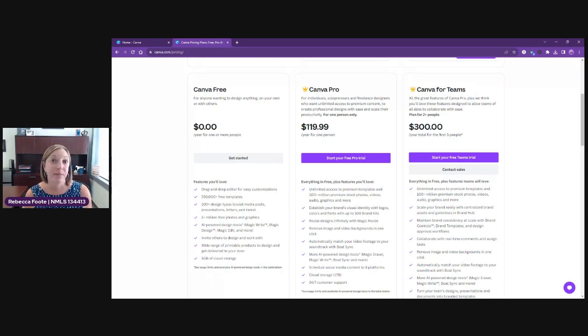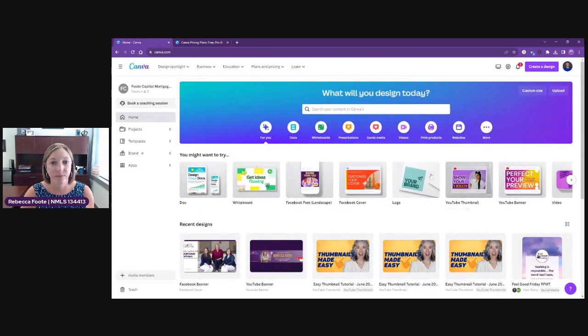And you can actually save your brand kit into it as well. So if you know your specific hex code for your company or your team, you can save all that in there, save your logos, so you don't have to keep uploading stuff and finding it and changing hex codes. It's just a lot easier. $120, totally worth it. So once you log in, this is what it's going to look like.